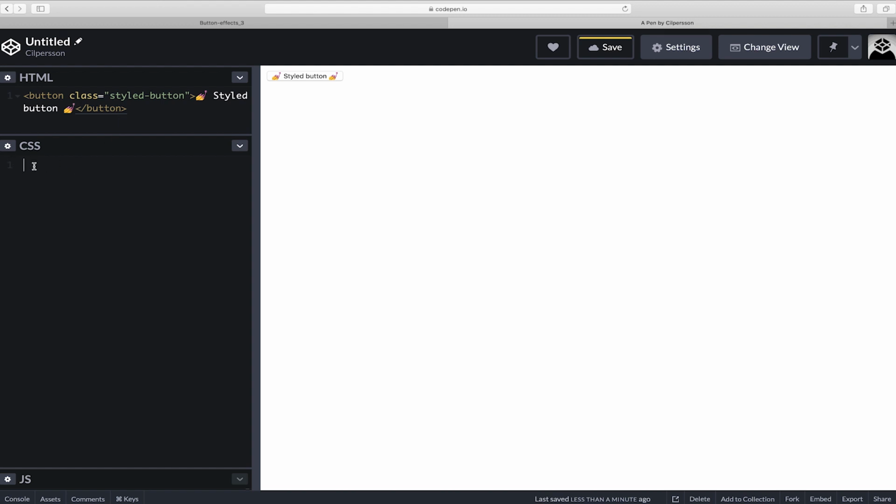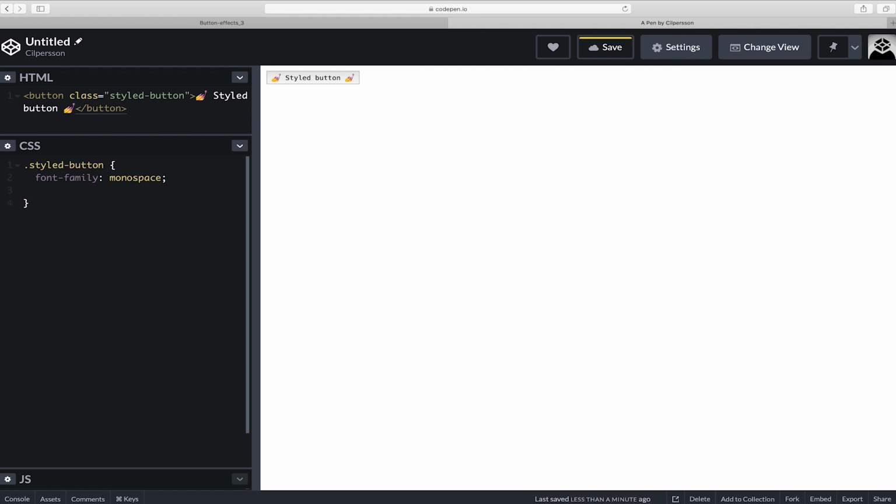So I will start by writing the class name. And then I'll go inside the curly brackets. And the first thing I'm going to do is change the font. So I'm going to write font-family monospace. And all of a sudden, the font changed.